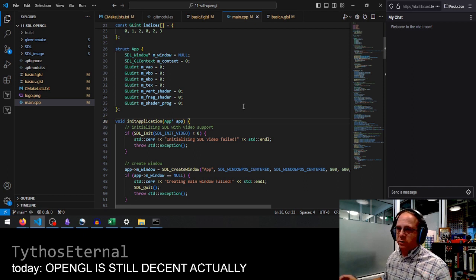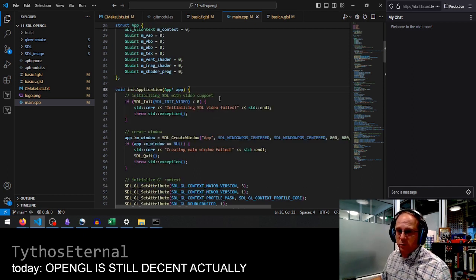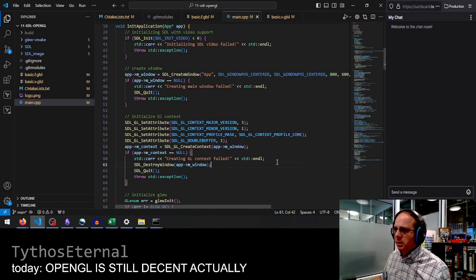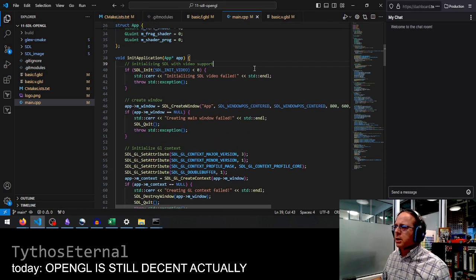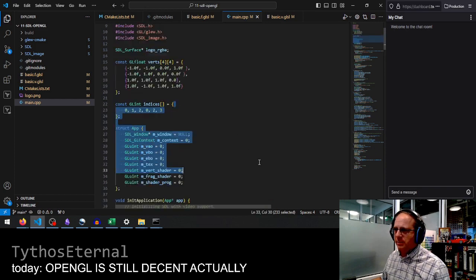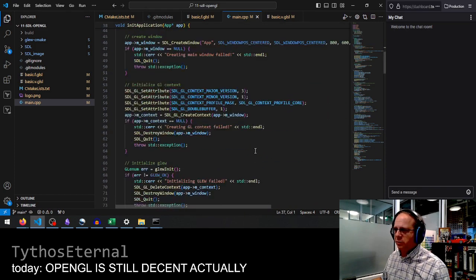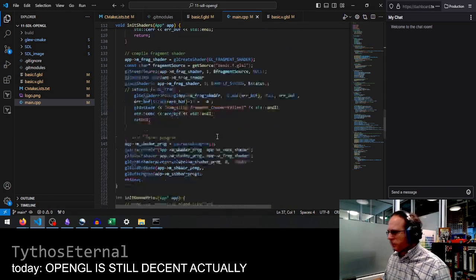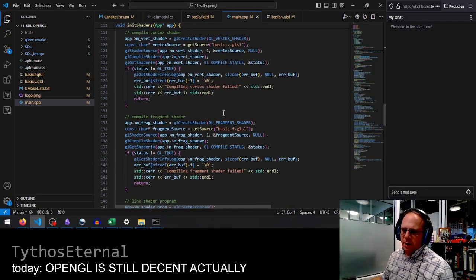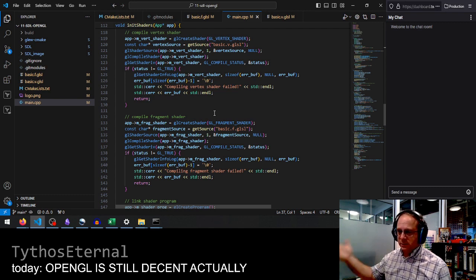But out of the box, even with some optional dependencies like SDL image and defining our own custom shaders, we were able to get something going pretty well. It's pretty well organized. We have a basic structure for the application. It'll be really easy to break this apart. Let's see, sort of big takeaways here. The first is with a little bit of help, you can get started with a sprite-based application very easily, and you can do it in a way where you can make it possible to do a lot more in the future after that.